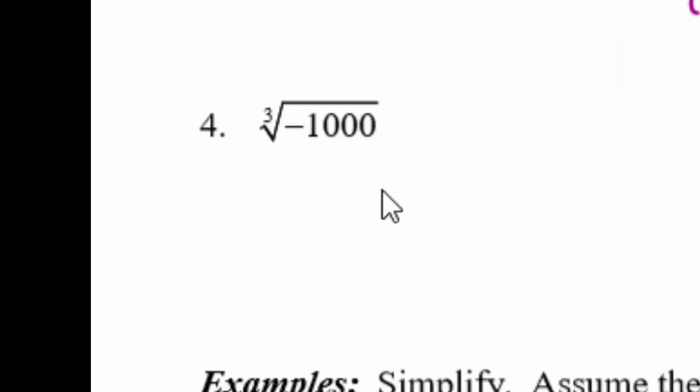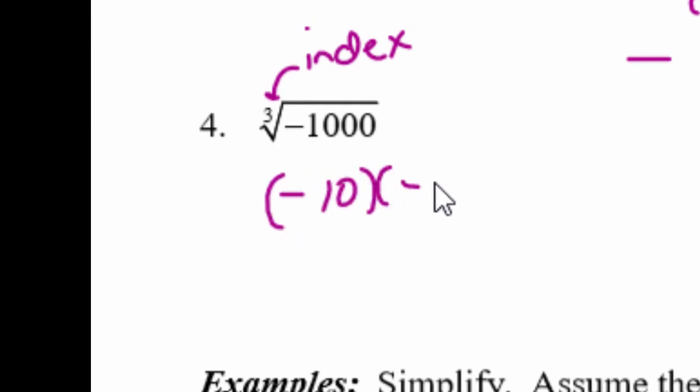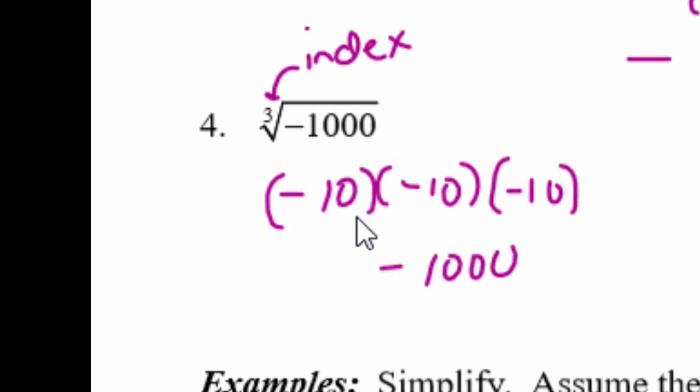Okay, so here's the thing. DNE? Well, no, not this time, because this little number here, which, by the way, the little number in the radical is called the index, okay? And that tells you what kind of root you're taking. So this time we're taking a cube root. So we want a number multiplied times itself 3 times to give us negative 1,000. And I know you know that's negative 10. So negative 10 times negative 10 times negative 10 is negative 1,000, right? Because this is positive 100 times the negative, there's negative 1,000. So this time, having the negative inside of the radical, we're okay with that. This is negative 10, right?